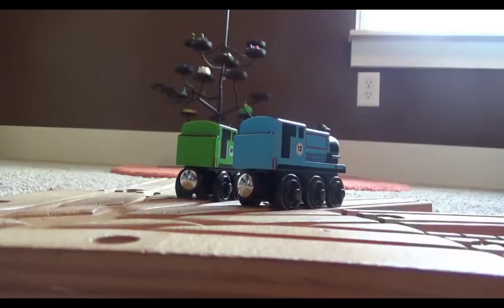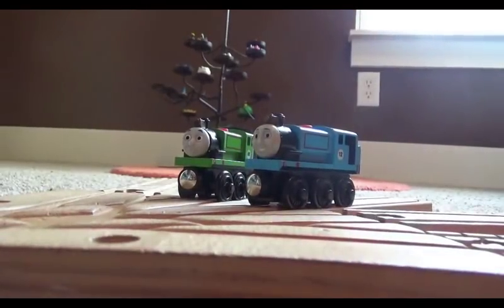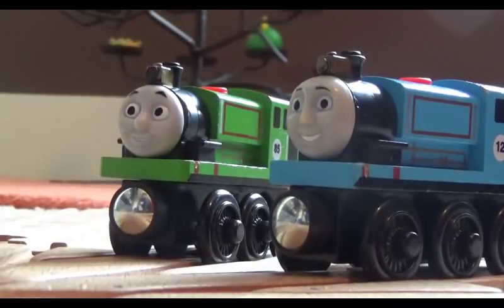So what you're looking at right now are two My Custom Engines, which were a former product of the Fisher Price website. You may be wondering what I did with these My Custom Engines. Let me just turn them around here and you will see that I changed their faces. I have three of these kinds of My Custom Engines — basically the friendly steamy.